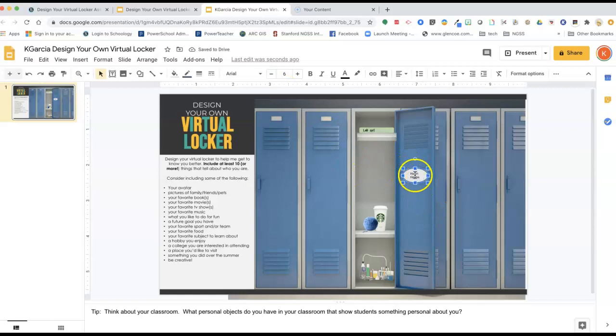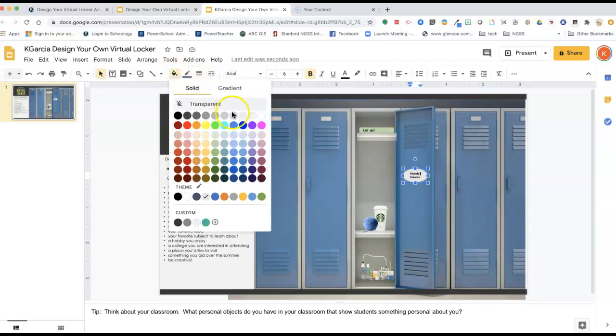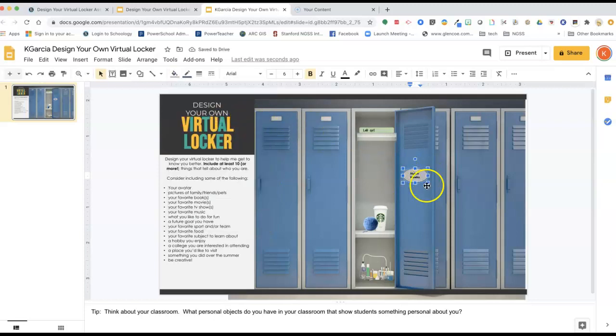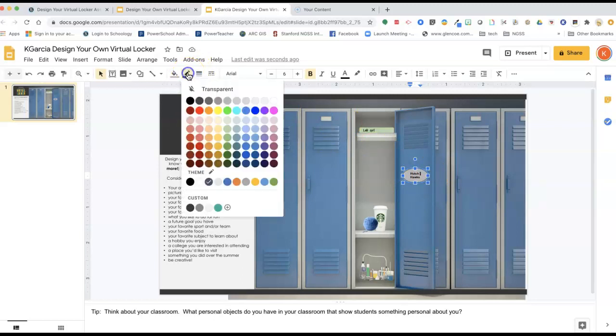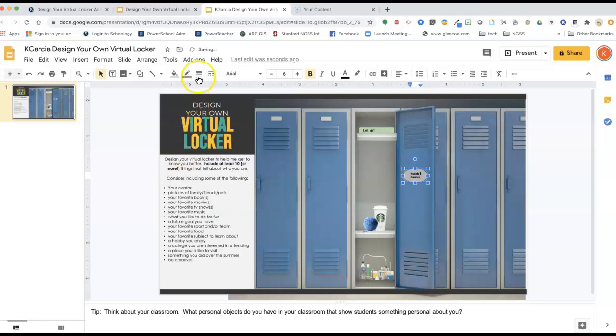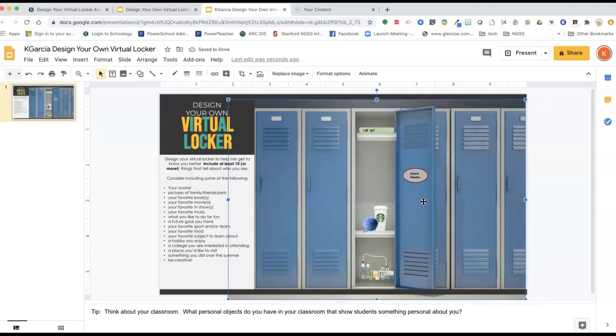I'm going to go ahead and change the font to something a little bolder. But now you can see how you can create some of these things if you can't find those shapes. Now one of the things that I want to also point out is not only can you change the color of that shape. So let's see, our colors are burgundy and gray, so I'm going to go with the gray. But I can also change the color of the outline, and I can do that here. I can choose my border color. This looks kind of burgundy-ish. I'll try that one. And then let's make the thickness of my border a little stronger. And so now I've got like a sticker that I can put inside my locker.